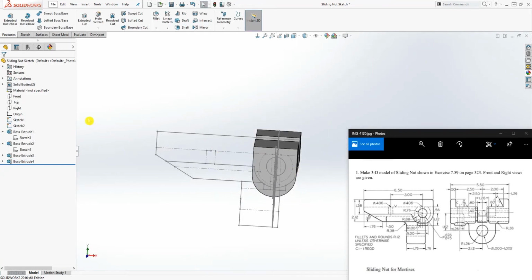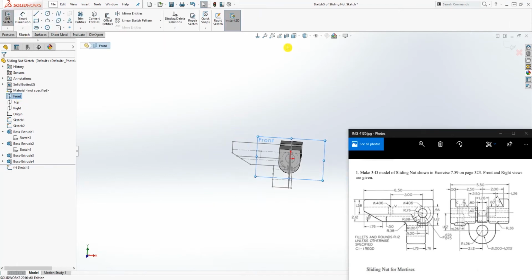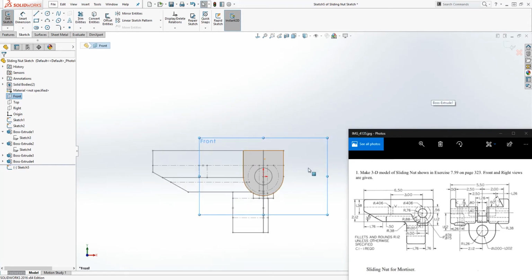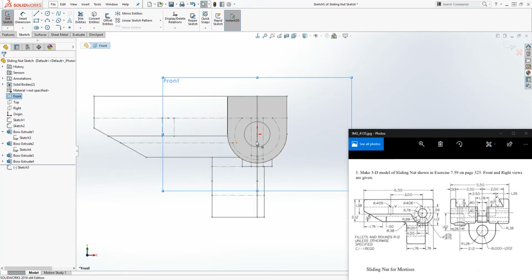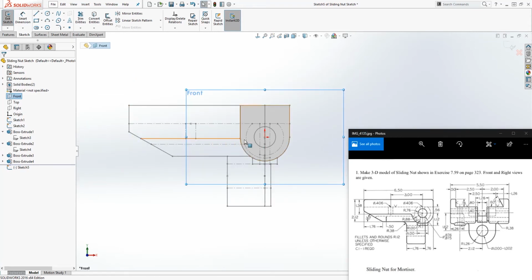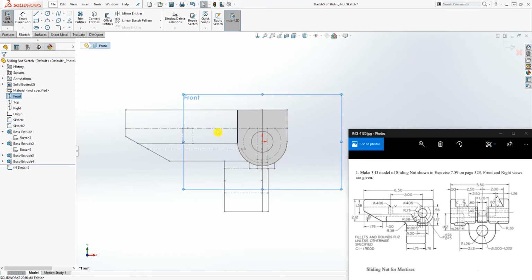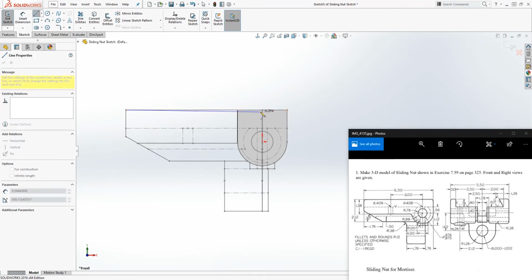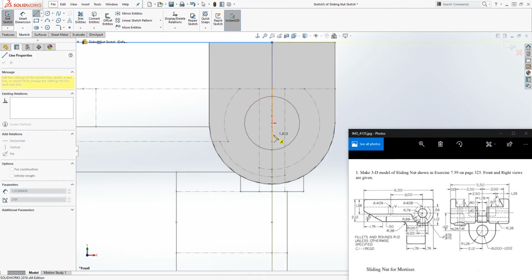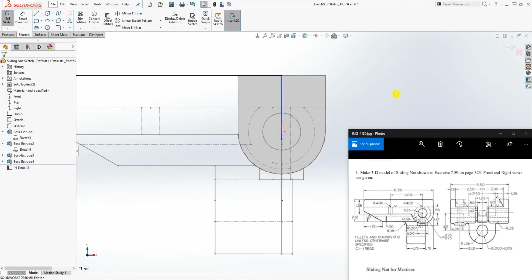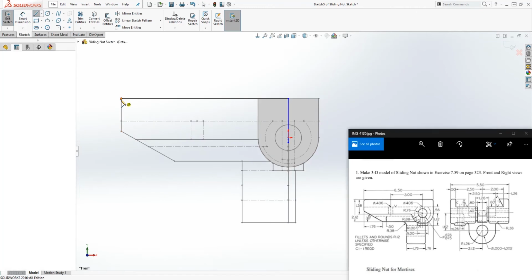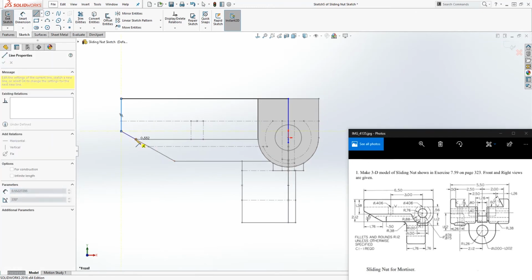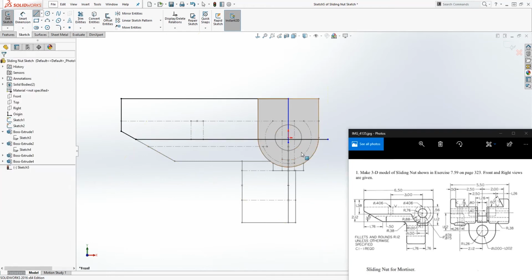So the next thing we need to do is on the front plane, sketch again, normal 2. So now what we want to do is draw this profile. What we can do is just draw a line coming here and coming down just somewhere over there, and just draw another line from this point to that point to this point, and just coming straight like that.